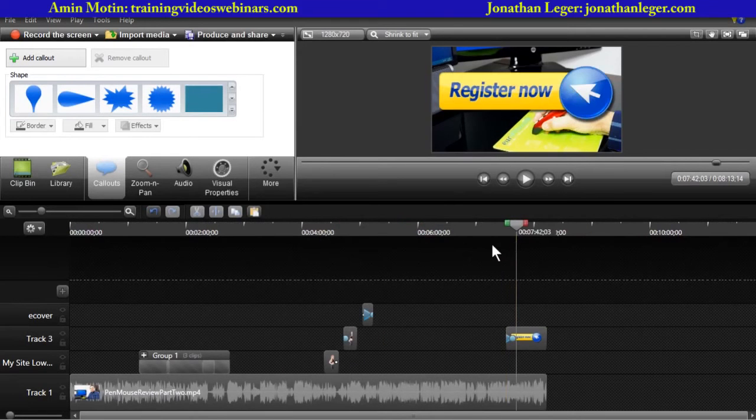You'd overlay a transparent box that covers this entire area. Because it's transparent, they won't see it, they'll just see this image. Therefore, when they click the transparent annotation box, it will look as if they're clicking the register now, and it will take them to the page or website that you want them to go to. So you would do that in YouTube itself.